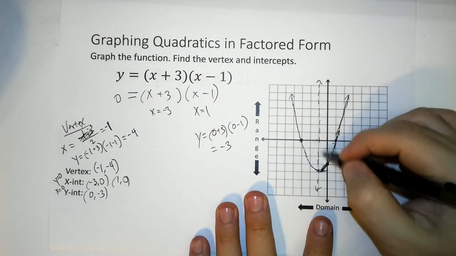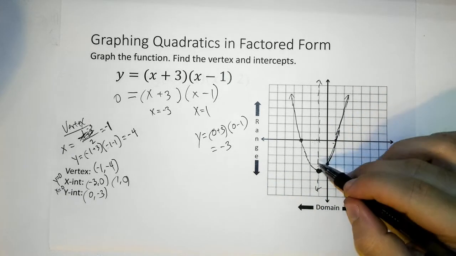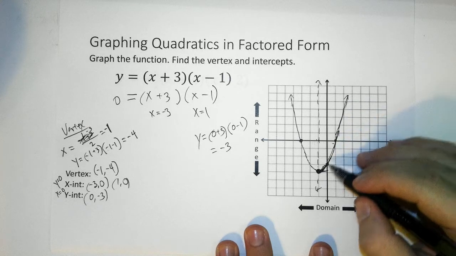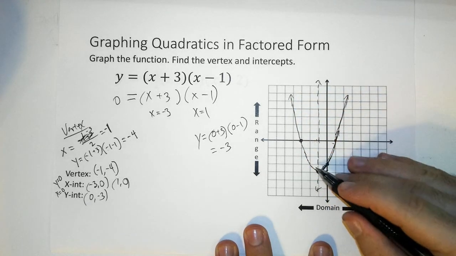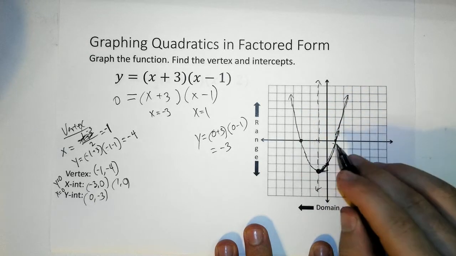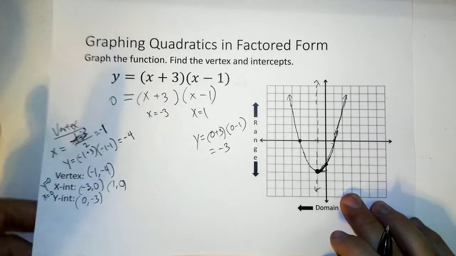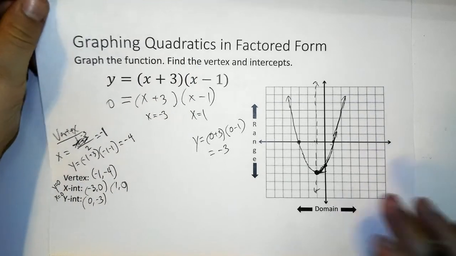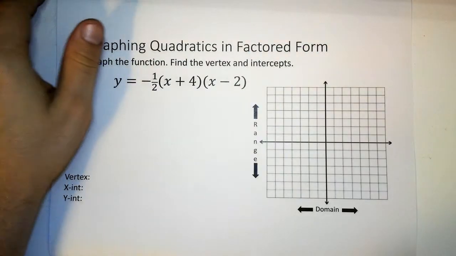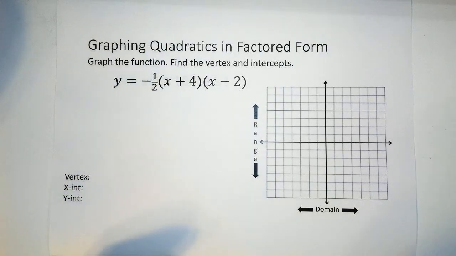And notice I go back 1 and down 4, and it's a pretty darn good estimate that makes sense, and you can see a nice, beautiful, symmetric parabola going like this. Just like that, we were able to use some of this symmetry along with the x-intercepts to find out how our parabola is going to look. So kind of cool, right? At least, I think so. It's very clever, where instead of going straight for the vertex, we're finding the x-intercepts, because that's going to allow us to get to the vertex.